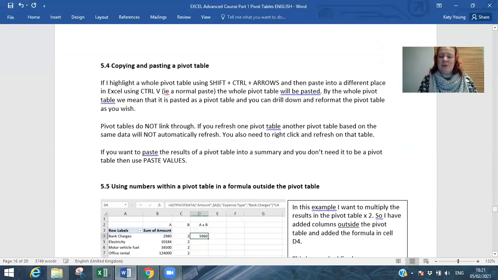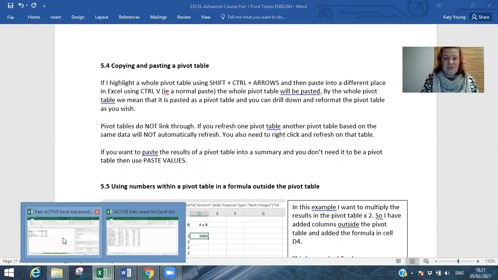Another thing I just wanted to quickly look at is copying and pasting pivot tables. Just like we learned in the first course, if we highlight the whole pivot table, then we can paste the whole pivot table into a new worksheet or a different area.